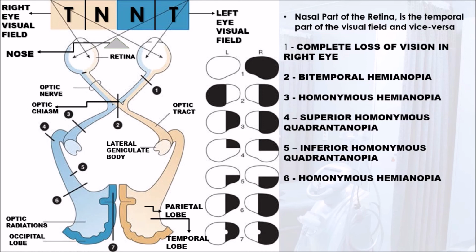And last but not the least, homonymous hemianopia with macular sparing. That is a defect in the primary visual cortex, that is the occipital lobe, and there's macular sparing because the macula is being supplied by the middle cerebral artery, which will not be affected by the visual pathway. So that's why it's going to spare that aspect. The macular sparing actually differentiates the visual cortex defect from the homonymous hemianopia which you get from the optic tract and lateral geniculate body.